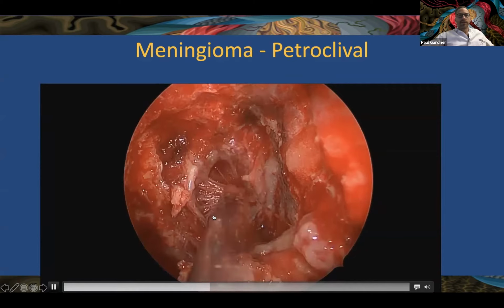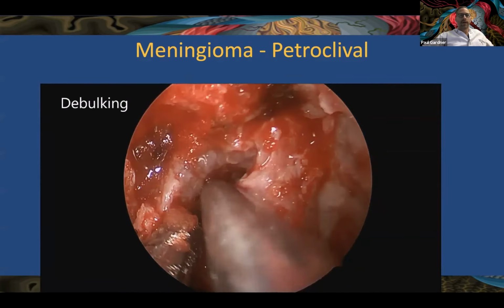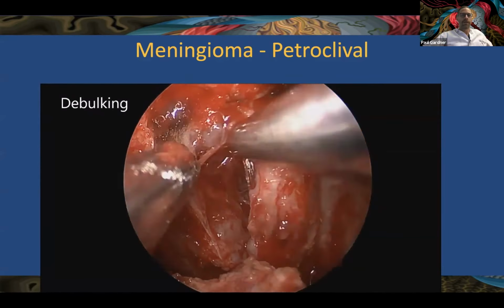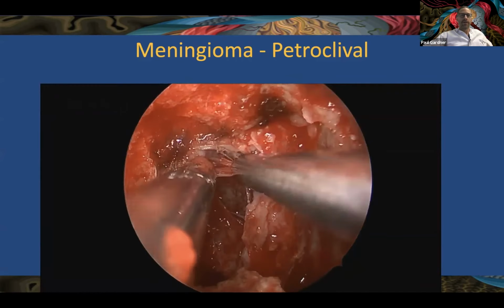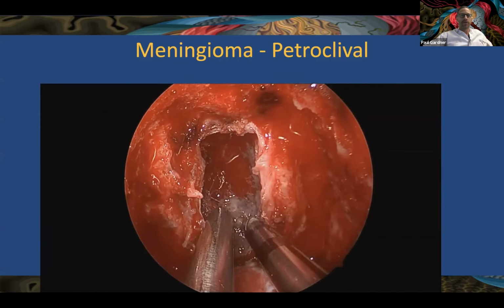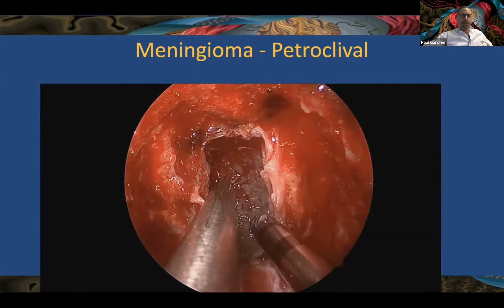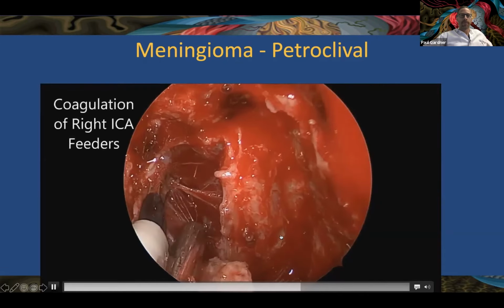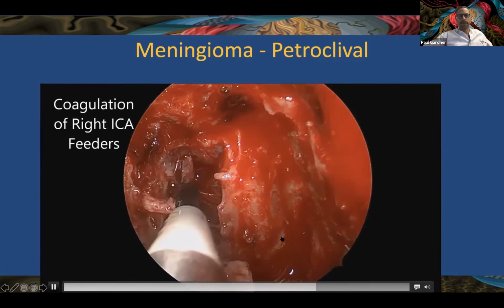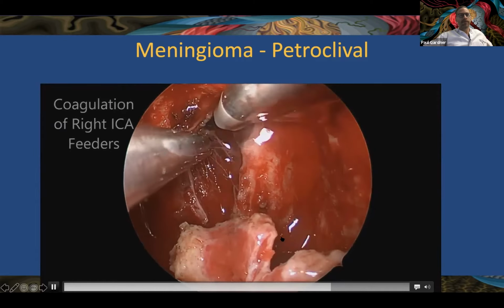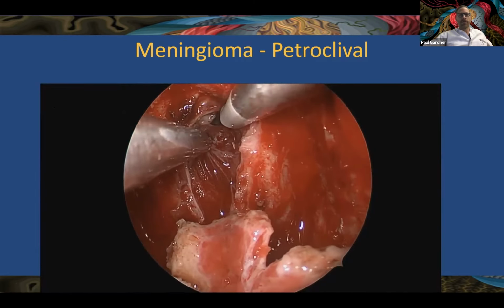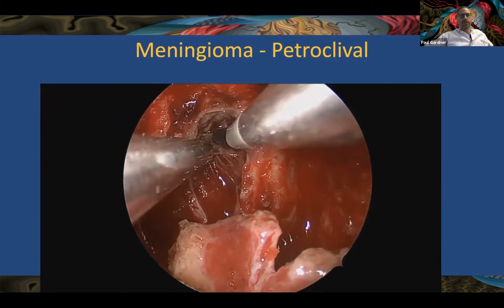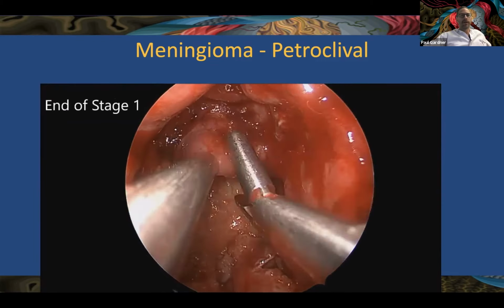And initially this is soft, so I'm happy, but as I start working into it, I get into the fibrous central core of it. And so again, out of efficiency, I switch to the Myriad. So here we can see debulking the tumor. This doesn't have the same spray as some of the other aspirators, some of the ultrasonic, for example, which also work very well, but they have a lot more spray.